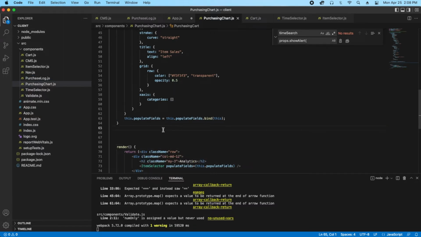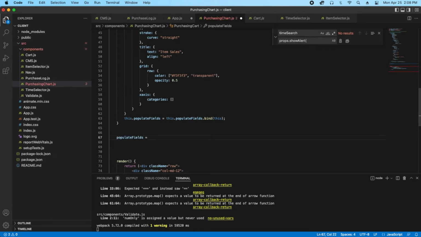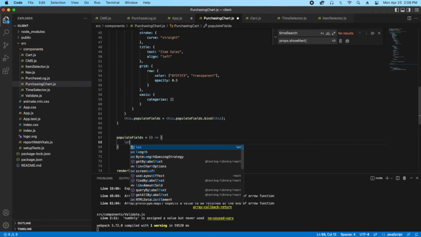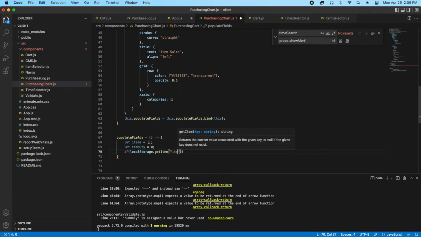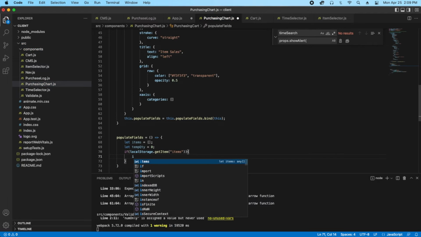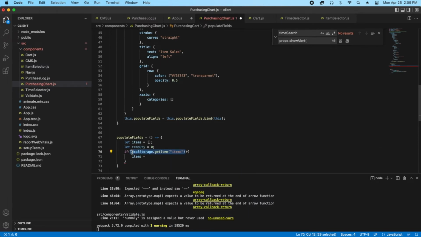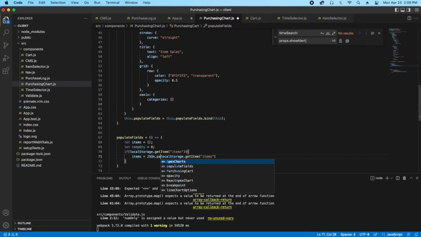So when on change occurs, populate fields will fire. All right, well, let's bring these items in from our local storage.